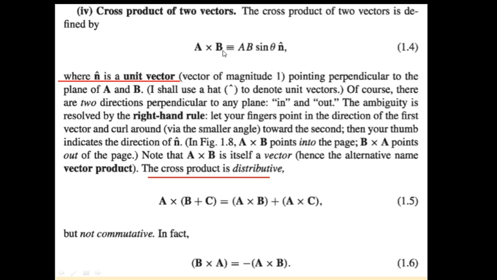Generally it is commonly said as a cross b, or the cross product of vector a and vector b. That is equivalent to the product of their magnitudes times sin theta, in the direction of the unit vector. This unit vector is shown as n cap. In which direction will n cap point? It will be the direction perpendicular to where a and b are lying, that is, the unit vector n is perpendicular to the frame that contains a and b.